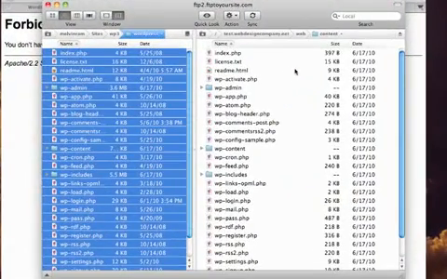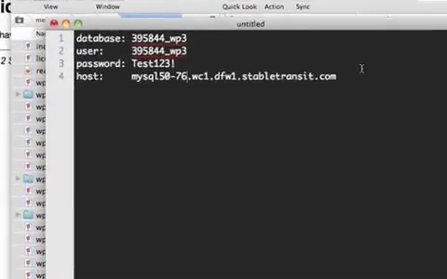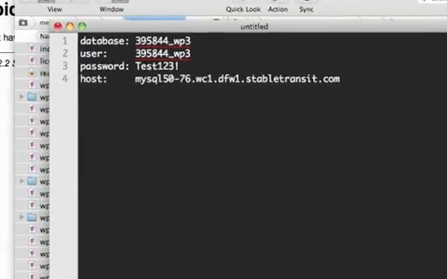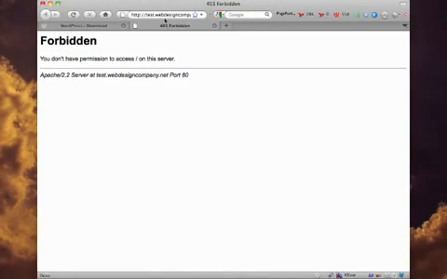All right, now that the WordPress files have uploaded, you need to make sure that you have all the database details ready to go. So what you're going to need is the database name, the username, the password, and the host. And so I've got a database already set up, and I've got all my information gathered. And so let's go set this website up.